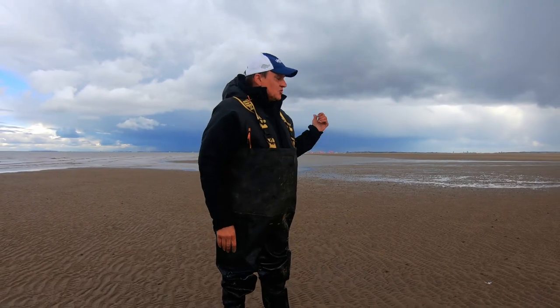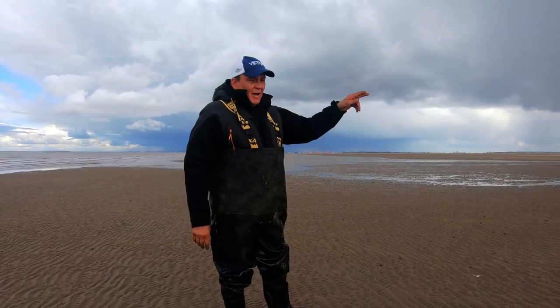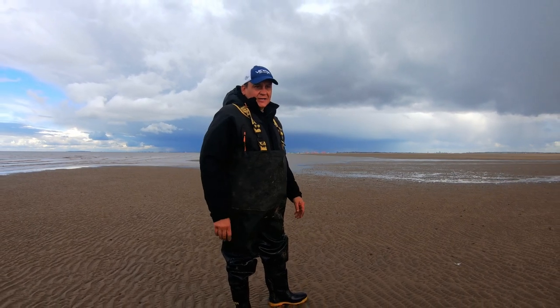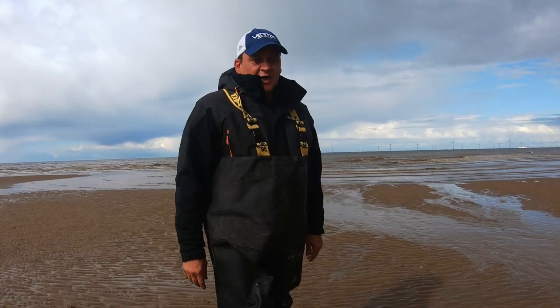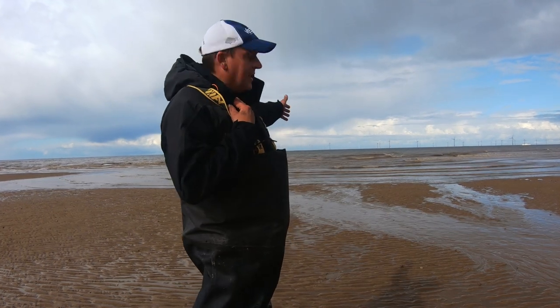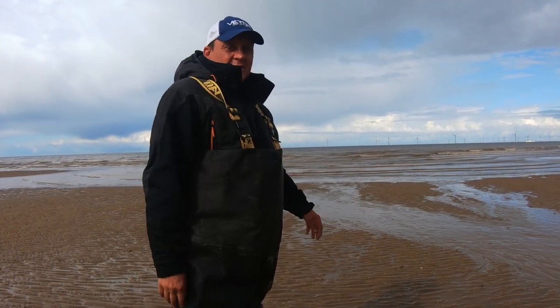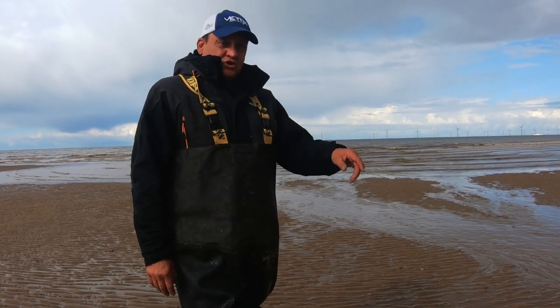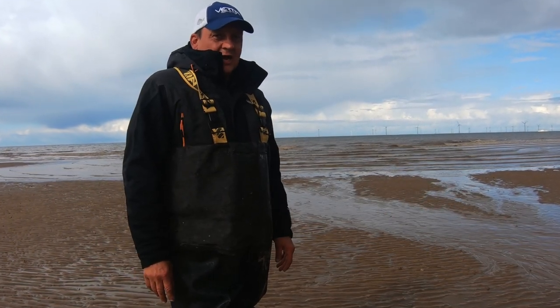So you can see the first channel starting to flood in now. So I've got to move back up, let this channel flood in. This is the ground where the flounder should be feeding in the lug beds. Right, so what I'm trying to do is follow these channels that come in and stay on the lug beds. That's where the flounder are going to come up these channels, and they're going to be after the black lug. So when you get pushed off the black lug beds, you probably won't catch.